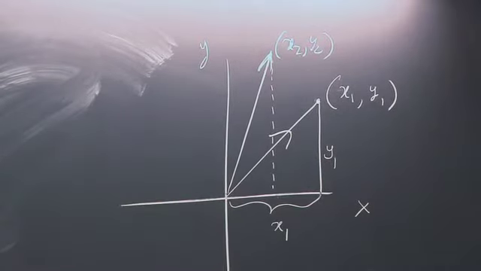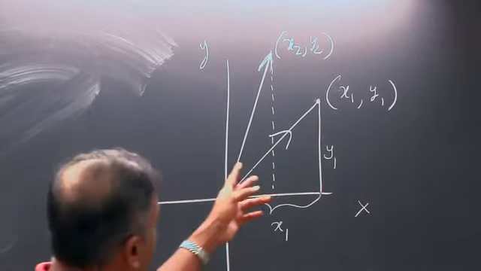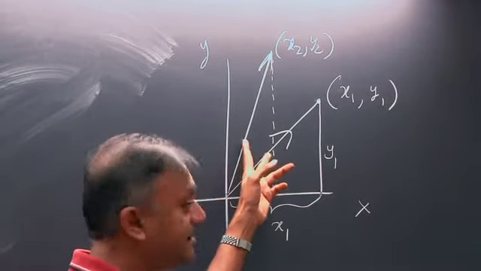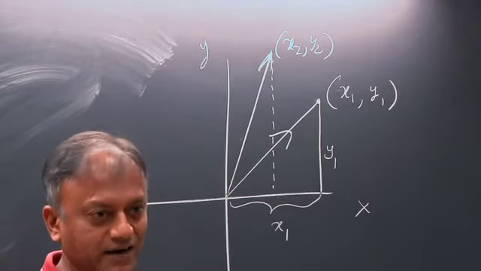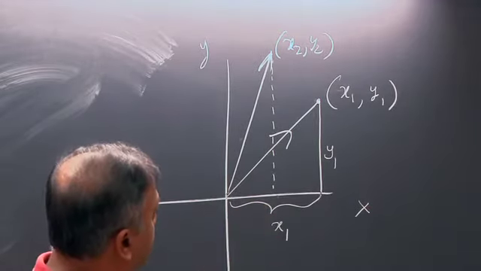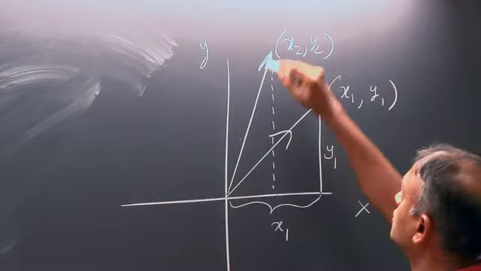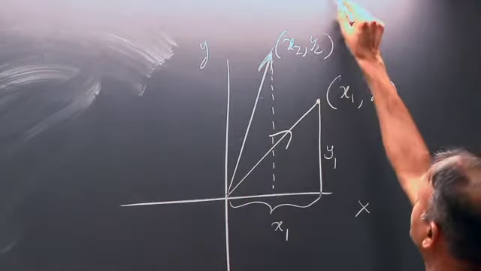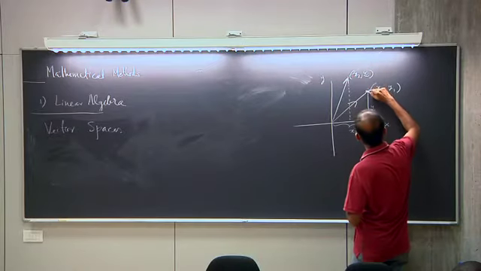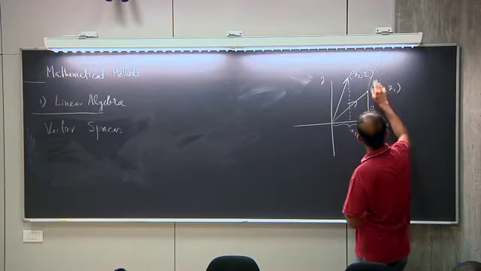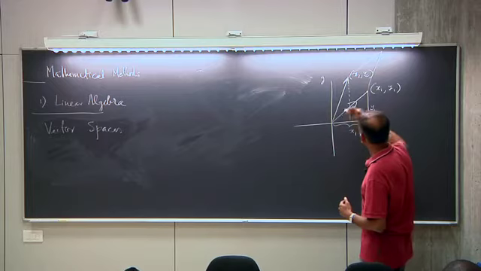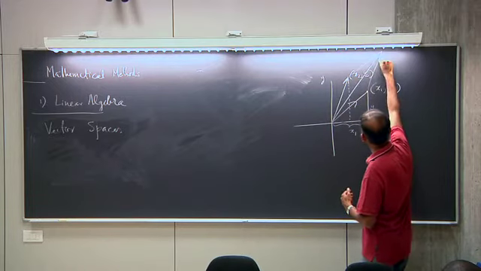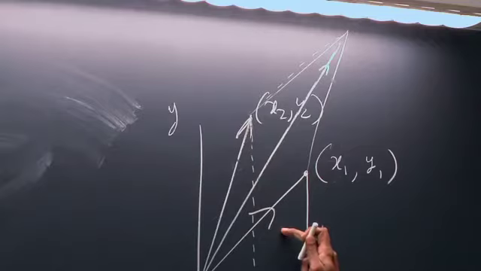But what is the most important property of these vectors, or at least one of the very important properties of the vectors? That you have a notion, you can add these vectors, right? When you add these vectors, you will get what? Again, another vector, right? And what is the rule to add these vectors? It is simply to take these two vectors and draw a parallelogram, right? Draw a parallelogram. So, this line is parallel to that line, and this line is parallel to that line. So, this is a parallelogram, and take this diagonal. That is the sum of these two vectors, right?